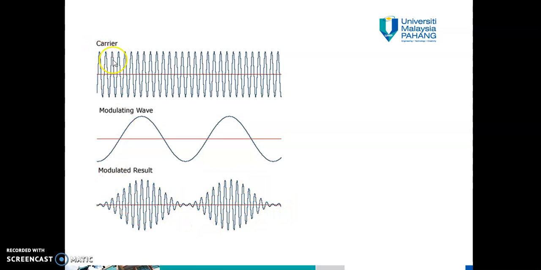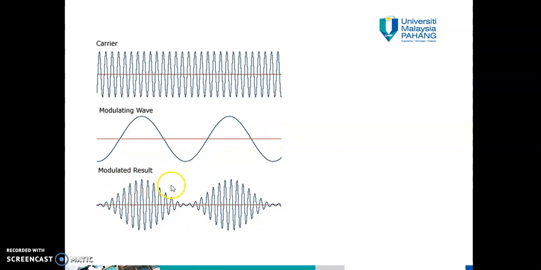Now here you see something like this. This signal becomes narrow, this one becomes wide. In order for you to modulate the signal, the carrier frequency must be higher. When you see the signal become narrow, the frequency is higher. This one has lower frequency. So in amplitude modulation, FC is bigger than FM, and for modulation index, your VC must be higher than VM. The relationship between VC and VM is expressed in terms of modulation index. Modulation index is the ratio between carrier and modulating wave.